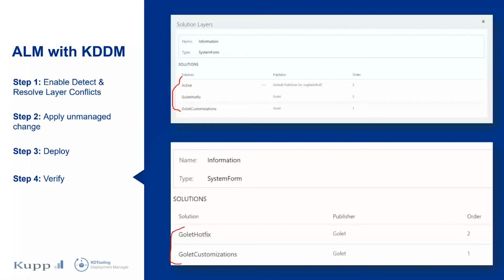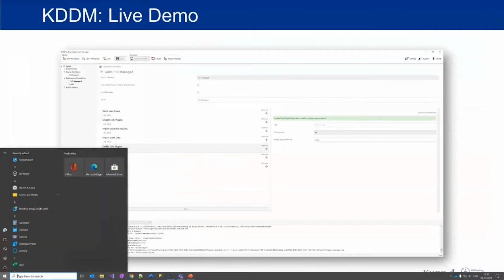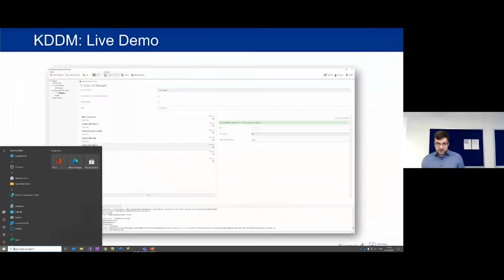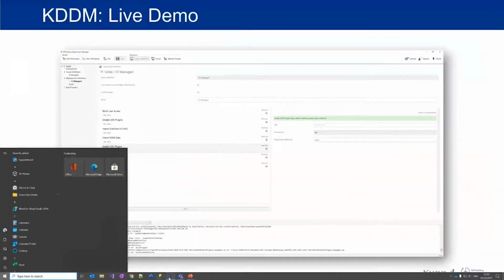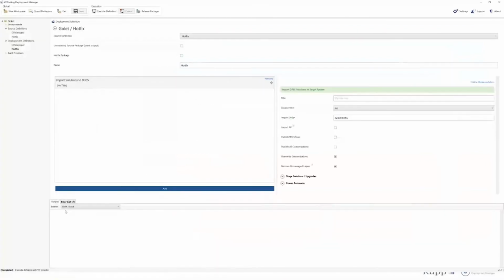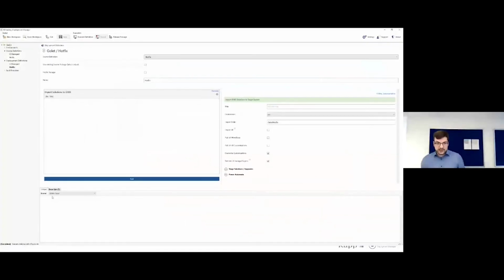Okay, then let me switch to the application. And the int environment, hotfix, and the bugs is checked.